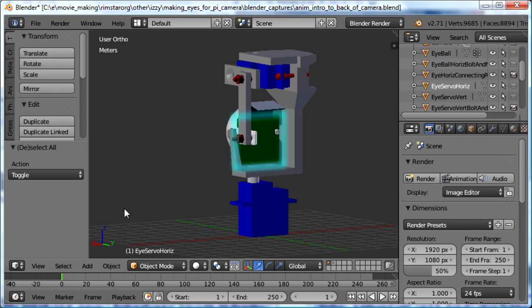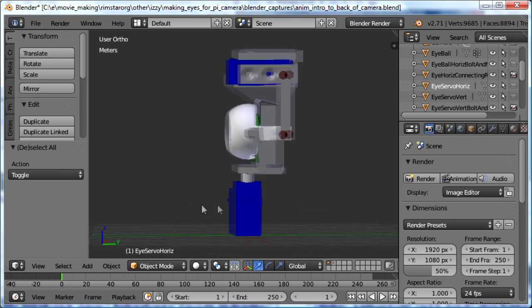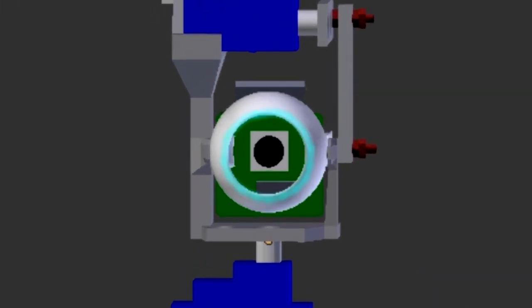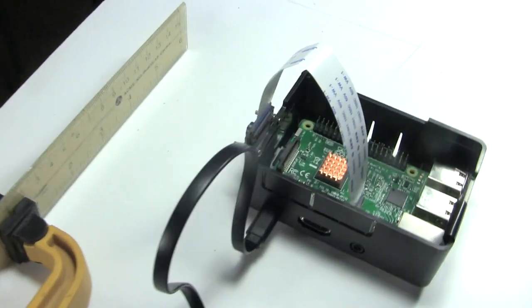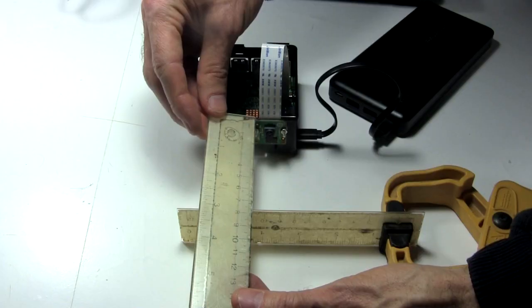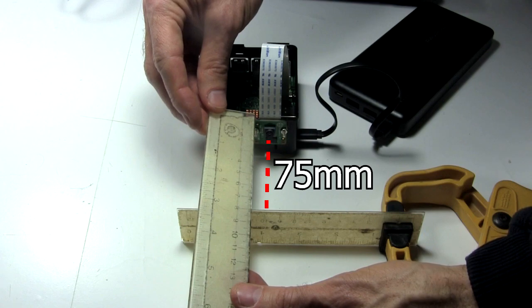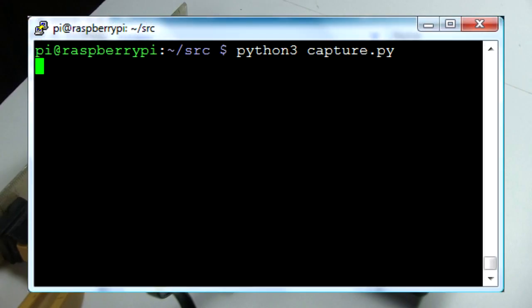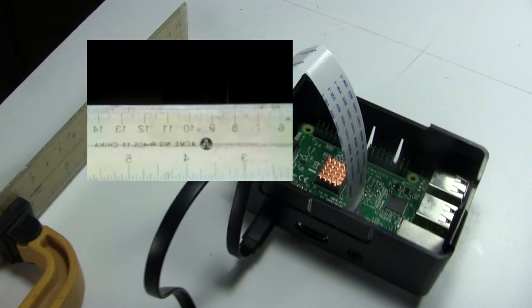The camera's back here, attached to the back of the eyeball, and looking through it. But before even drawing the eyeball, I needed to know how big a hole to leave in front of it for the camera to look through. To do that, I use a clamp to hold a ruler in front of the camera and measure the distance between them, 75 millimeters. I use this short Python program to capture the image. I run it from a command line, and this is the resulting image.